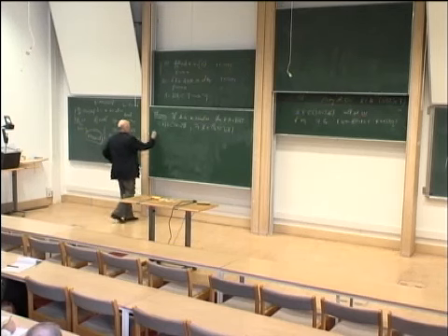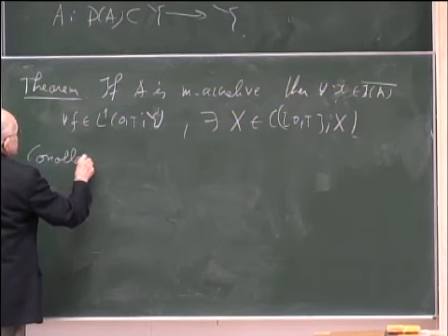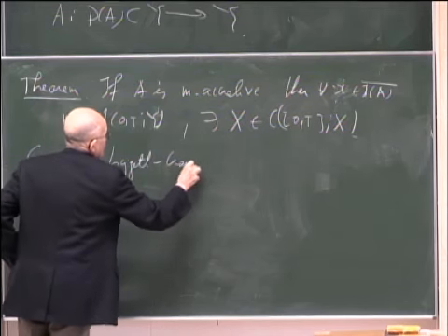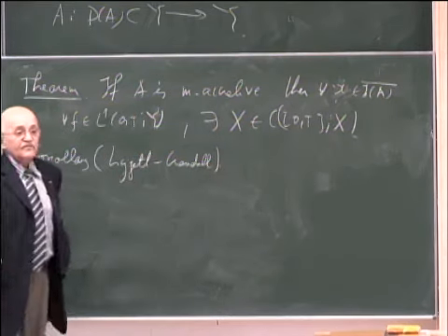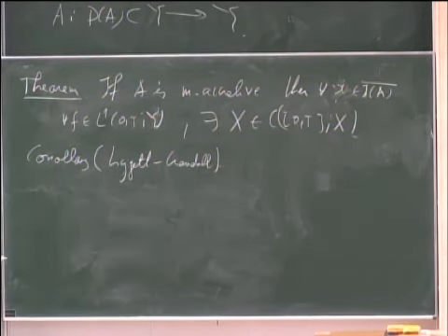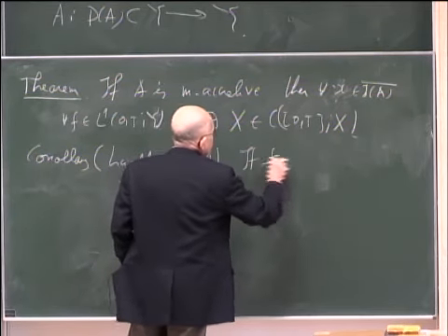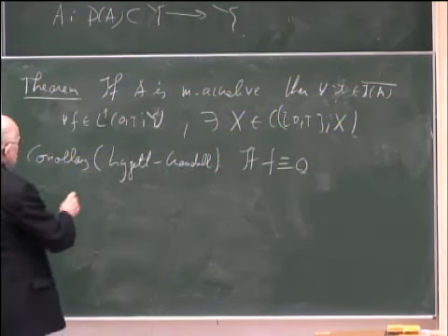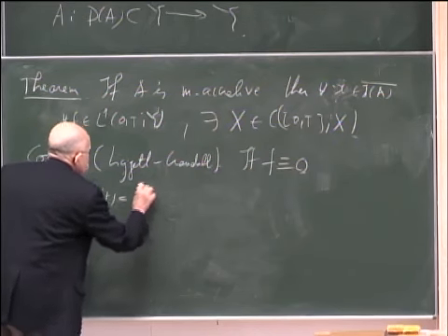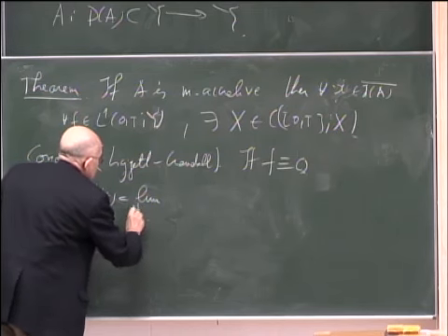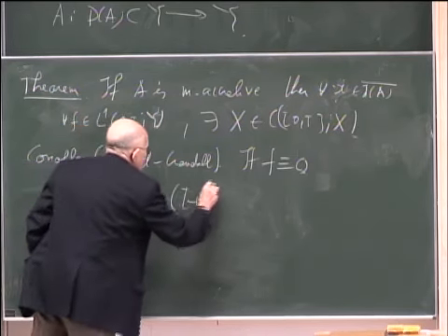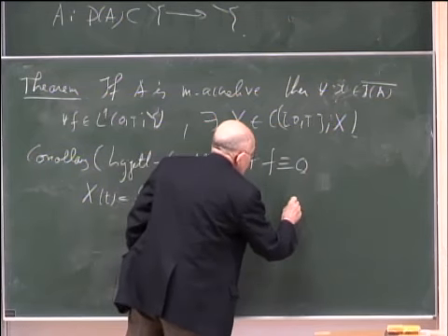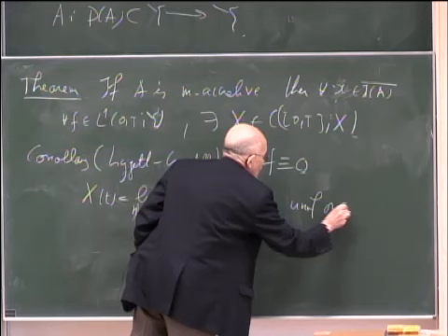Let's take a corollary. A corollary of this one is the famous Crandall-Liggett exponential formula, which says that if f is 0, then Cauchy problem 1 has a unique mild solution x(t), which is given by the limit as n goes to infinity of (I + (t/n)A)^{-n} x, uniformly on compact sets.